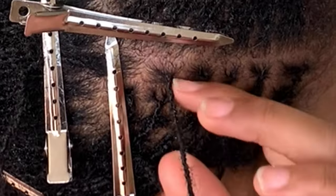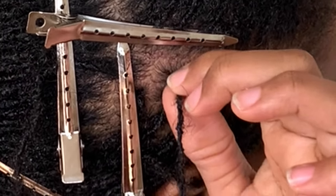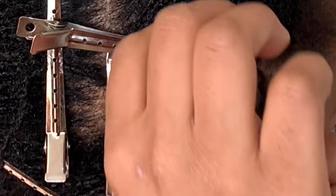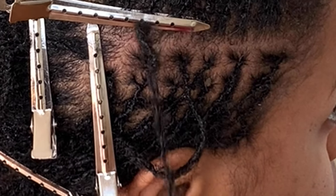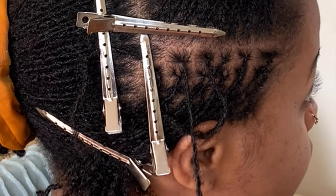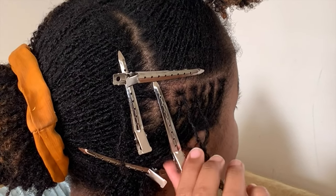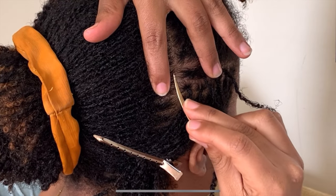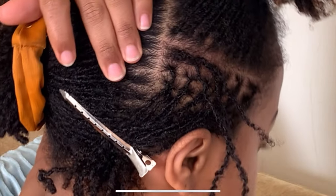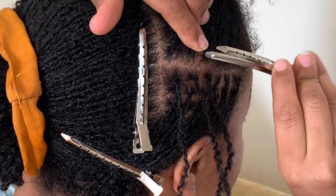Here I am checking the tension to make sure it's not too tight. I'm going to be ending my rotation going down this way. I always know which way to start the next time I retwist — since I end vertically, I will start horizontally. This helps avoid creating those holes. Let's watch me do this whole process with the last lock.